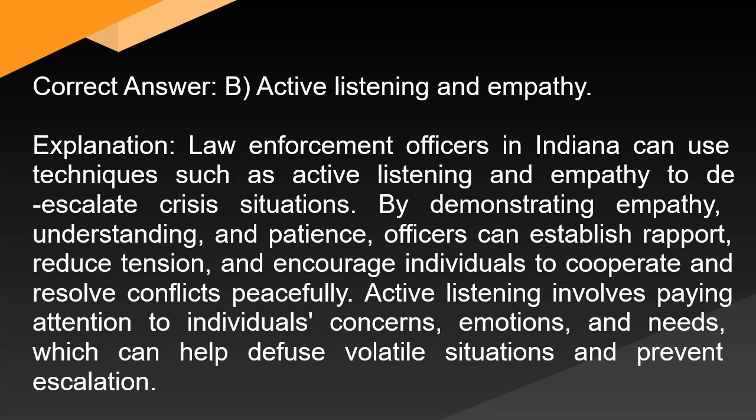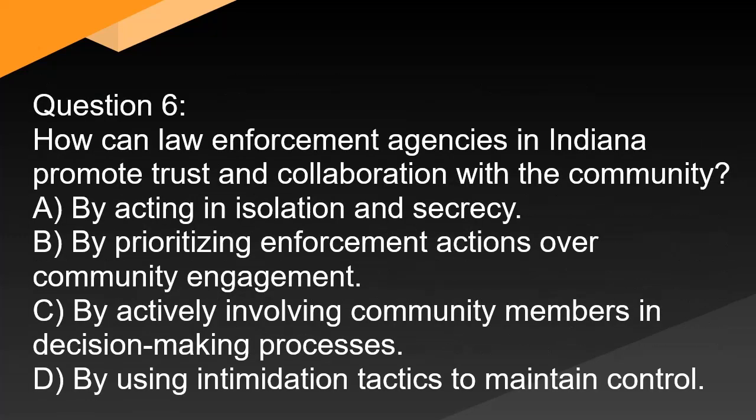prevent escalation. Question 6. How can law enforcement agencies in Indiana promote trust and collaboration with the community? A. By acting in isolation and secrecy. B. By prioritizing enforcement actions over community engagement. C. By actively involving community members in decision-making processes. D. By using intimidation tactics to maintain control.